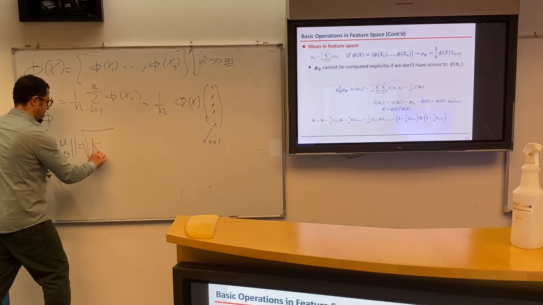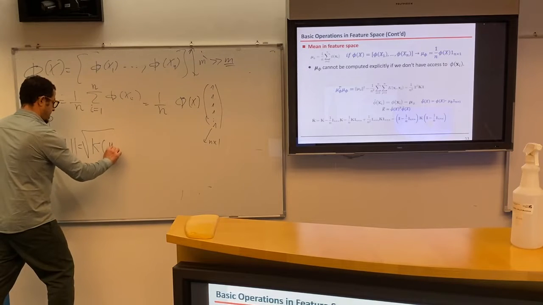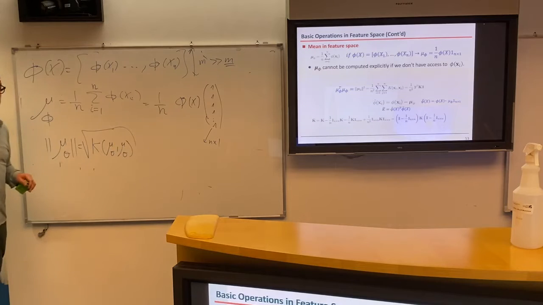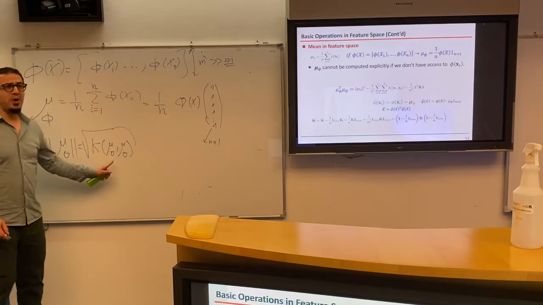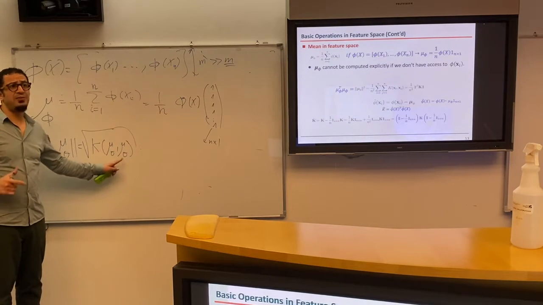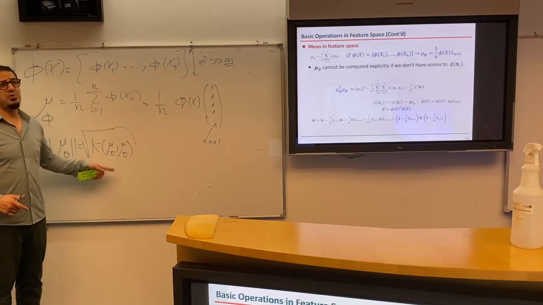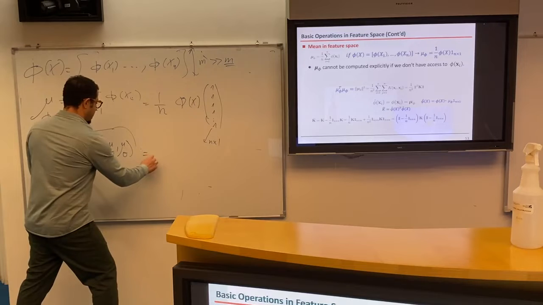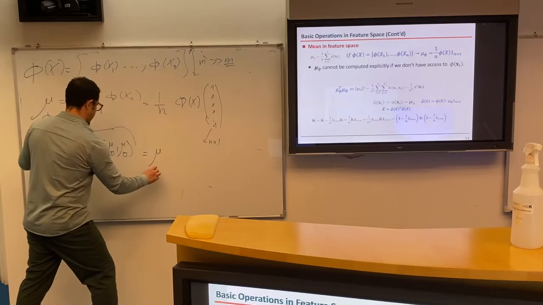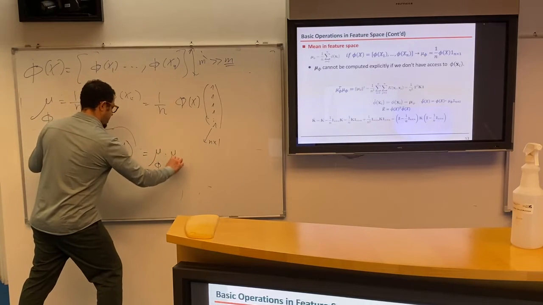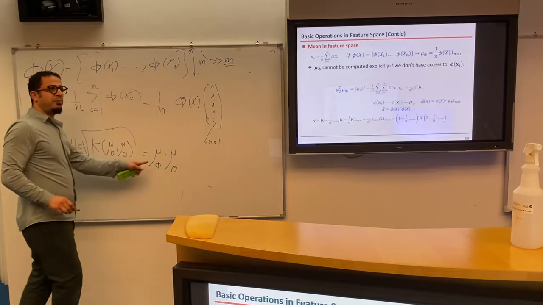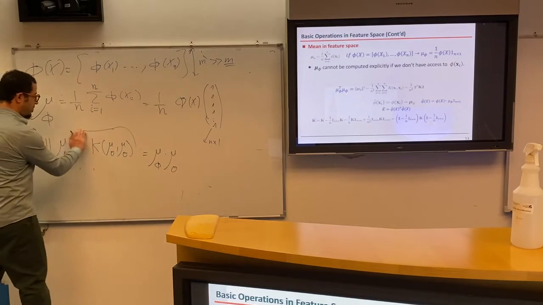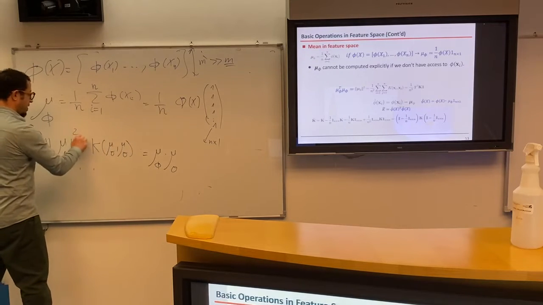Is it kernel of? Are you okay with that? Yes? But this one, the kernel matrix, I have only for xi, xj. So this one, I don't have it. How to calculate it? We go back to the definitions. What is the definition here? Phi times, where do I have to put the transpose, first or second? The second. Okay, let me remove the square to put always square, doesn't matter.